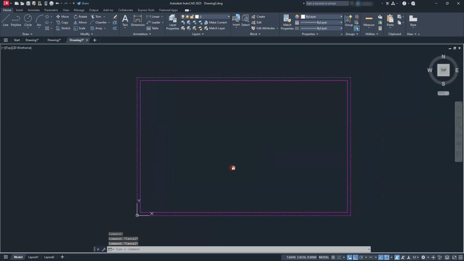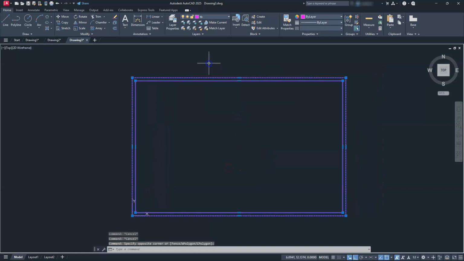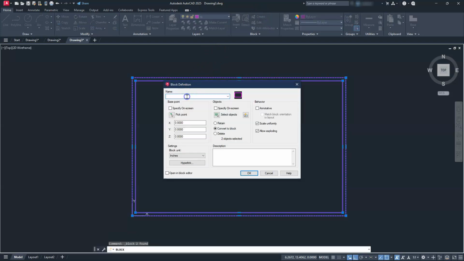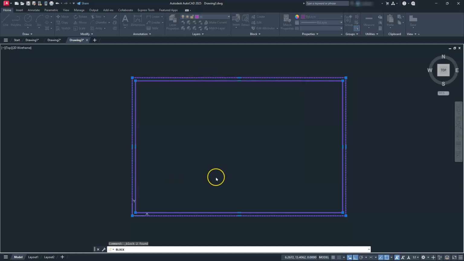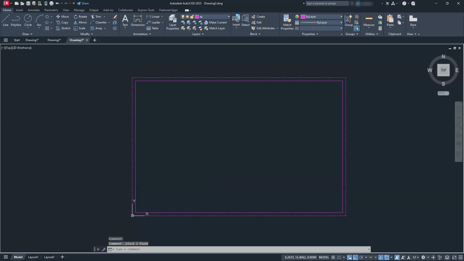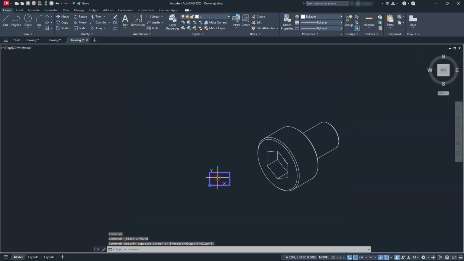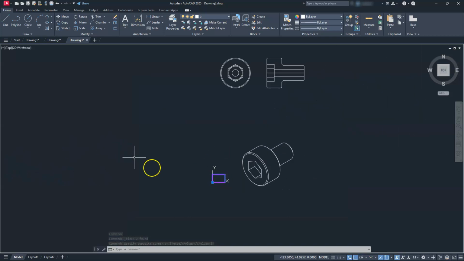Okay. Let's go ahead and make it a block. So I'll select it here. Go ahead and hit the create button. Just go ahead and call it TB. Go ahead and hit OK. Alright, so now we should have this set up as a title block. Let's zoom out a little bit. And then we're going to play with some numbers.